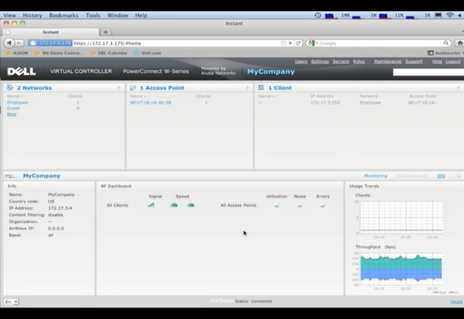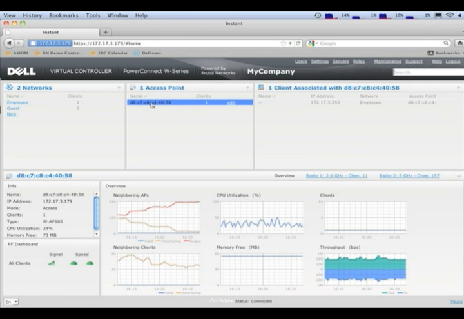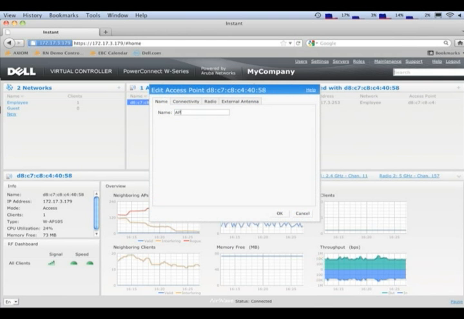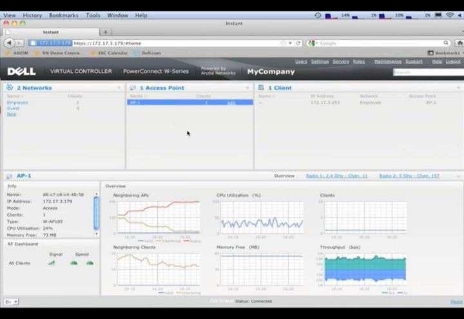One thing that you probably want to do if you're going to be in a multi-AP network is to give your access points more descriptive names. So you'll notice here the default name for the access points is simply the MAC address. So if you click on it, you can click edit and you can give it a name. So it can be something like AP1, or something more descriptive like the room number it's in, or maybe the wiring jack it's connected to. So if it goes down for whatever reason, you'll have a better idea of what it is versus a MAC address. So we'll go ahead and change that name, and then we'll go ahead and power on an additional AP and see what happens.